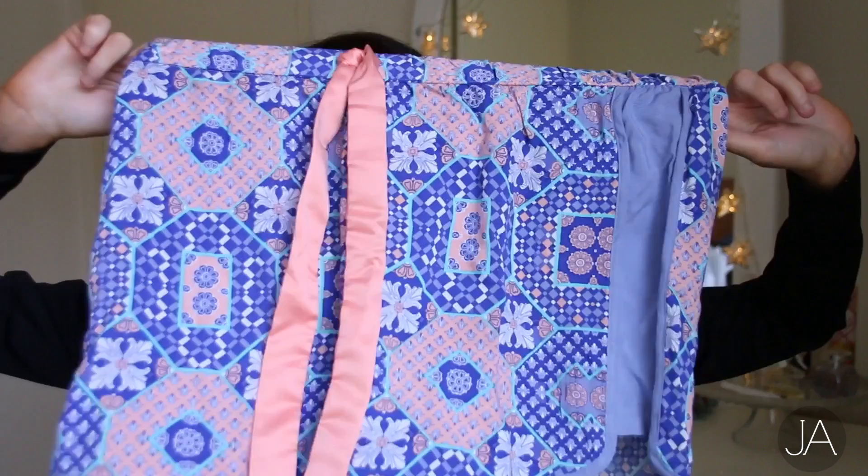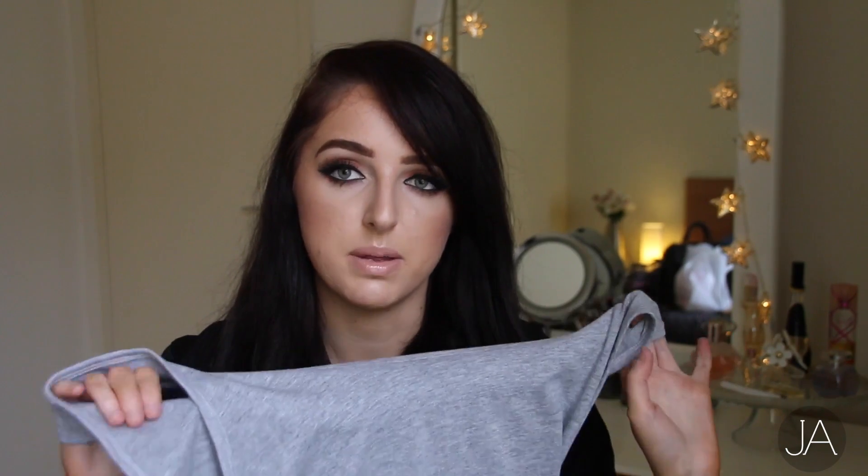And then I also got a black pair which has pink, but you can't see the pink, and I wear these all of the time. I also got these new pajama shorts because I kind of needed some new spring-summer pajama shorts, but these ones are super cute. They're like a blue. And then I also went to the men's section, which I actually really like at Kmart. They have like plain t-shirts and stuff that you can wear to bed. I love wearing men's t-shirts to bed. So this one is a large singlet. I should have gotten the medium because this one is a little bit larger on the sides, but this is basically going to be like my tanning top — so whenever I fake tan, I'll wear this because it's so baggy.